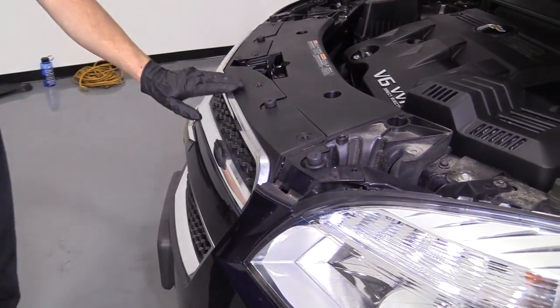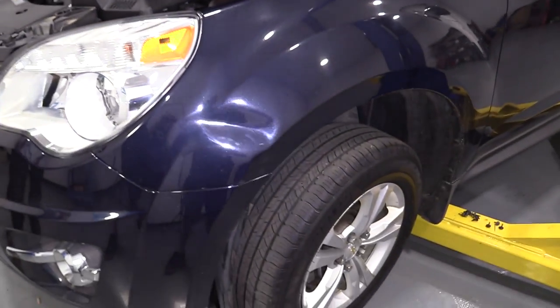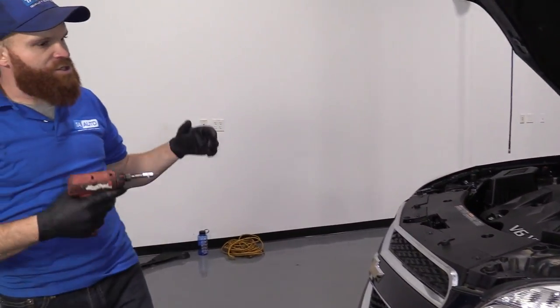Very nice. All right. Now let's lift it up to our working height so we can get to those wheel wells. We'll get all those put together. Then we'll bring it all the way up. We'll plug in our fog lights and finish up along the bottom.